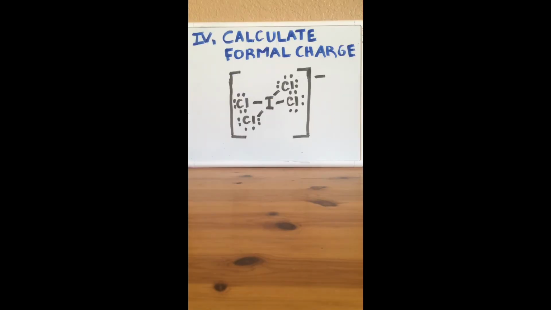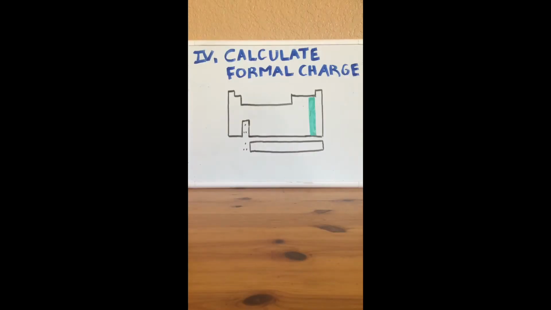When calculating formal charge, it is important to remember that Lewis structures represent two shared electrons in a covalent bond with a line, and lone pairs of electrons with two dots. Also recall that the number of valence electrons in the neutral atom can be determined by the neutral atom's periodic table group number, barring transition metals. It should also be noted that the sum of the formal charges of all atoms in a molecule must be zero or equal to the charge of the ion, if an ion, and this can be utilized to check work.